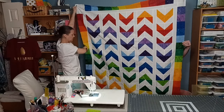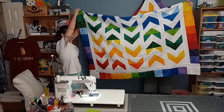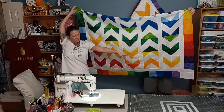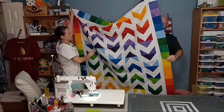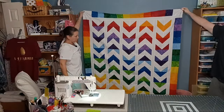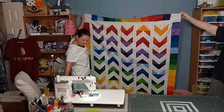Let's lift it up a little, the bottom section. There we go. So they could see the color goes all the way around. So it ends with the red and then it continues with the red and then it ends with the purple onto the next purple and goes all the way around. You can go back that way some. There you go. Yep. All right. There it is.